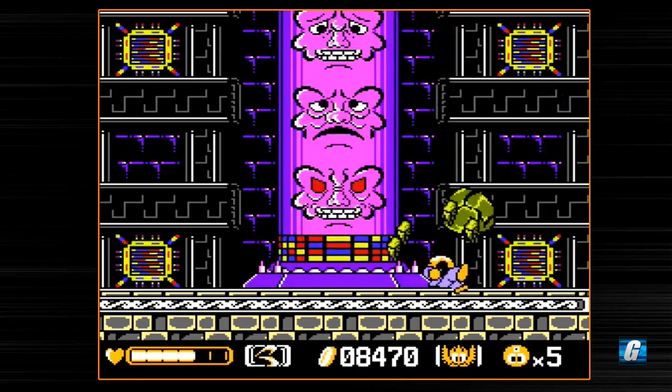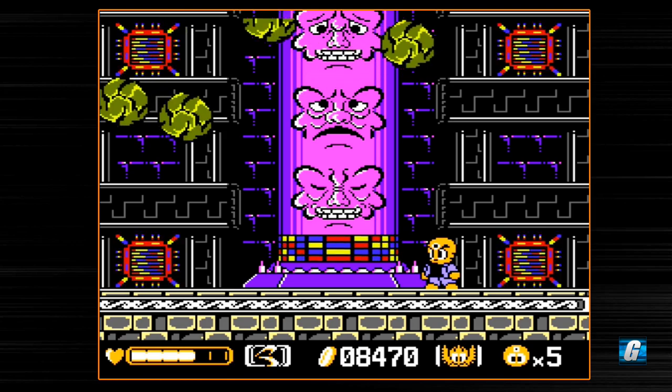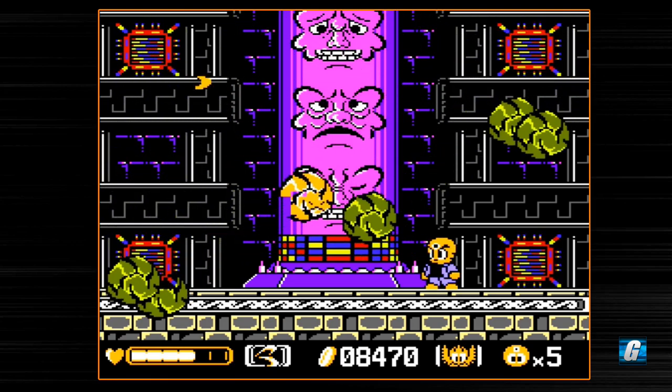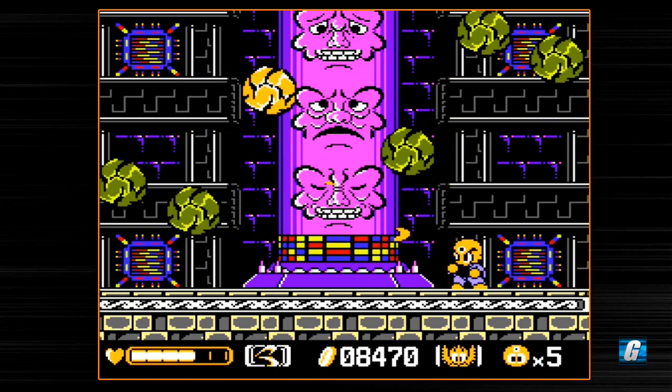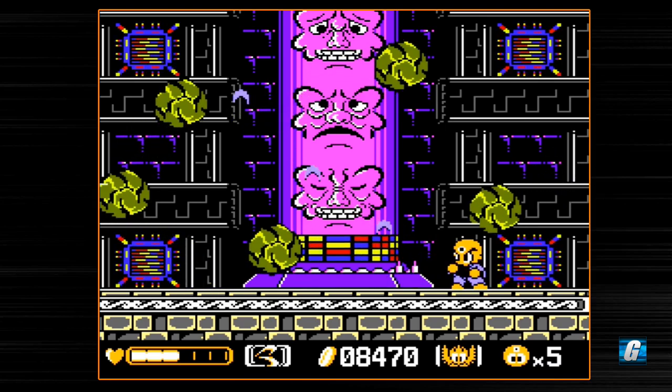Now the rocks do come towards you, but I've got such a large health bar, I don't really care if I tank some hits. I've got three more hits I can take without dying, so... And you're not punished or anything for taking hits in this game until you die, until it's your last hit. So there's another hit I just tanked.